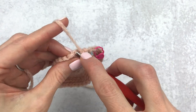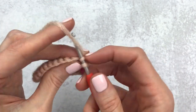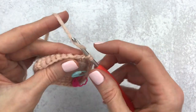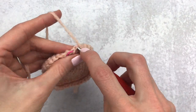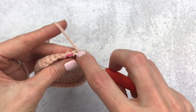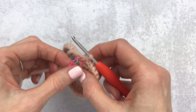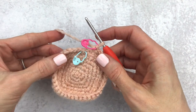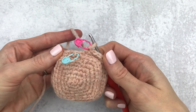Then I'm going to continue to crochet all the way around, then I'll show you how it looks when we reach the end of this round. Okay, I'm reaching the end of round 8. I'm gonna finish it up here. I'm going into the stitch with my stitch marker. I'm gonna change my stitch marker. I still have 40 stitches. And now I'm gonna continue with round 9. It's okay if things start flipping in on you, just make sure you flip it back out.